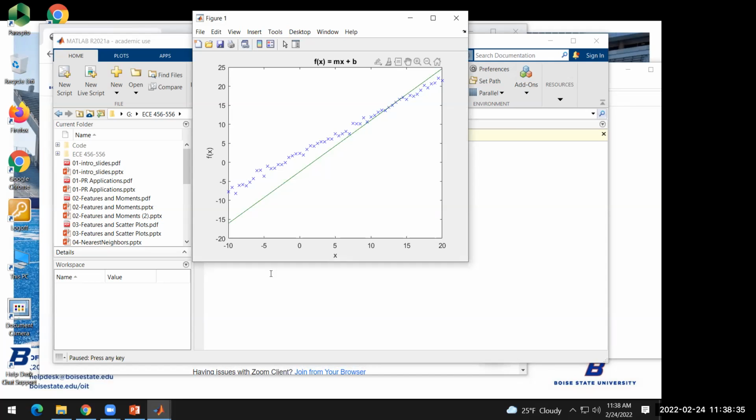There's a bunch of points. And this is the line, we start with the initial guess. It has an initial slope, it has an initial y-intercept. Our error is probably still pretty big. So we're going to keep adjusting. And it's going to gradually adjust itself, changing M and B every time, until it's as close as it can get.